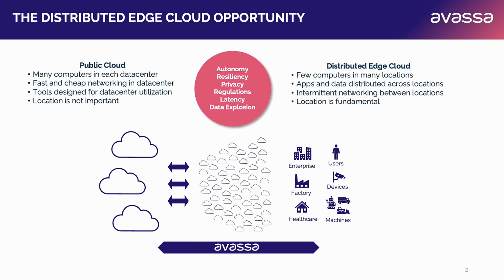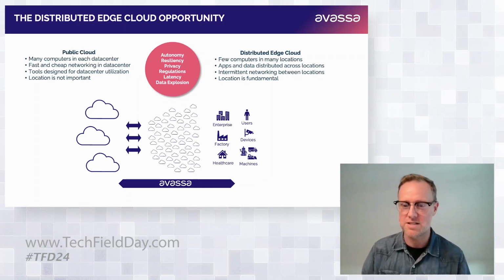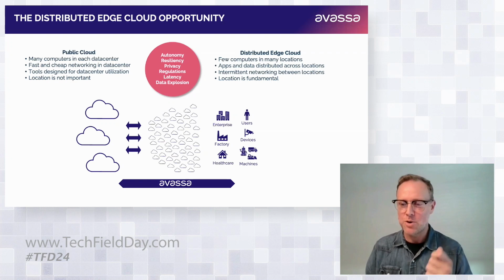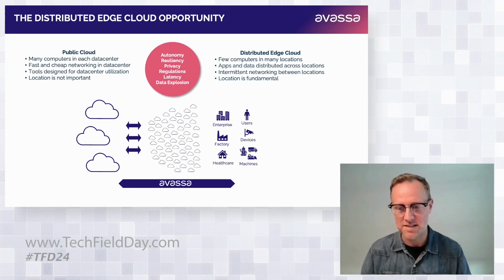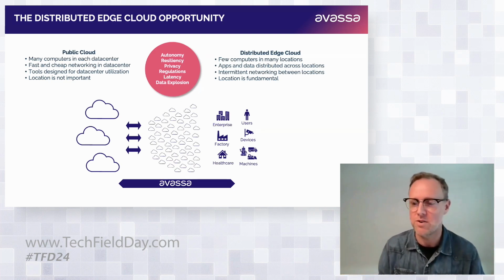And when we look at the public cloud, there's a couple of things that kind of hold true for that environment. And in our mind, the most important part of that is the fact that public clouds are built on many computers in few data centers, right? So many computers in very large locations in each data center. And there's fast and cheap networking in each of these data centers. And the tools used to manage applications in these data centers are usually based on efficient utilization of the available hardware resources. And location is not really a first-class citizen or a core concept in the abstractions provided by these platforms, because why would they? They don't actually have to be, as long as you adhere to the public cloud paradigm.